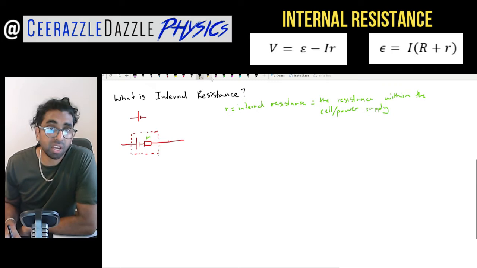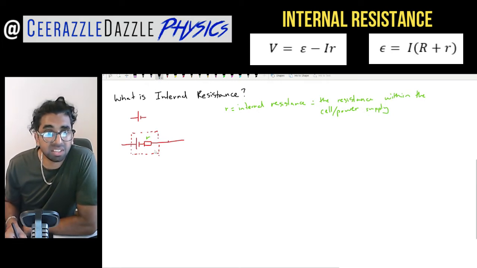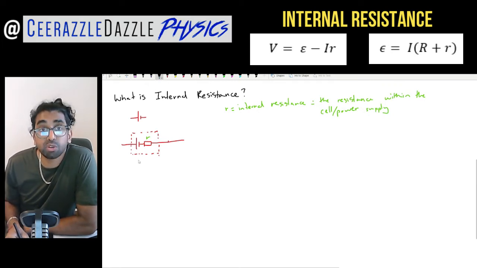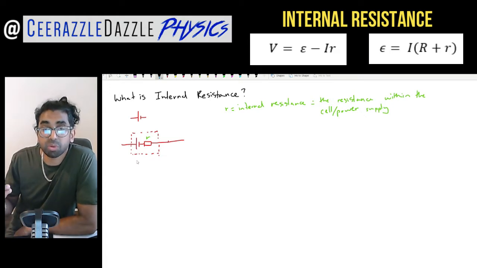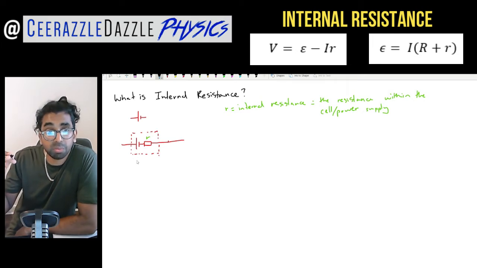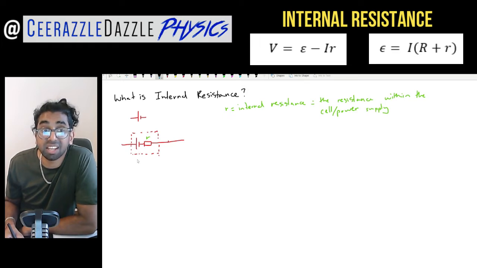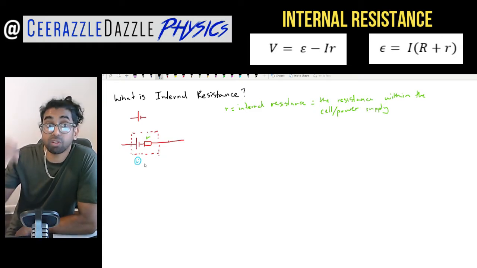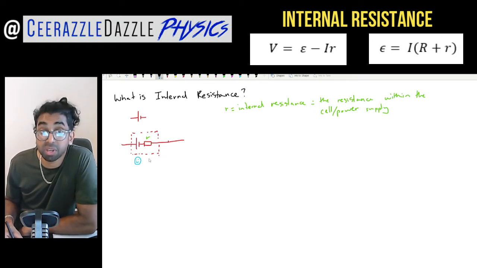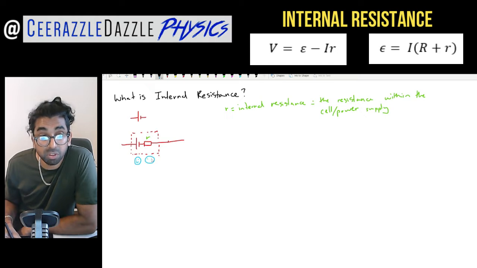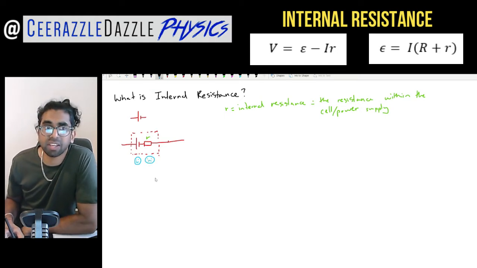I'm going to do something a bit childish, but this is the reason why I do it, because kids can understand it quite easily. Let's talk about which one is going to be supplying energy and which one is going to be removing energy, or if you want, in terms of voltage. Which one is supplying voltage and which one is removing voltage from my circuit? I'm going to put a smiley face over here because it's going to be adding voltage. So this cell will be adding voltage to my circuit. This bit over here, what do you think? Will it be adding voltage or removing it? I say it will be removing voltage, so it's a sad face over here.